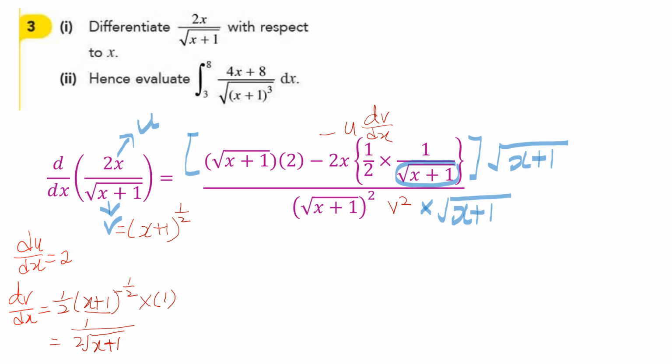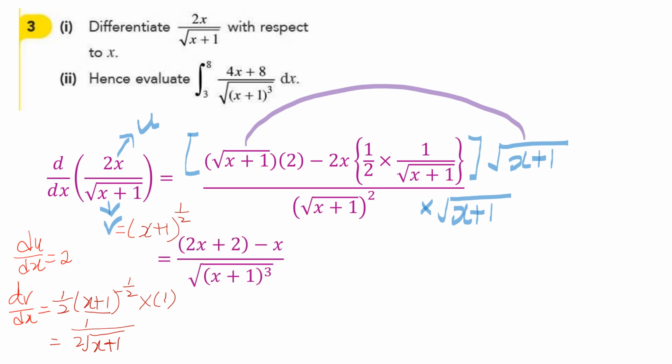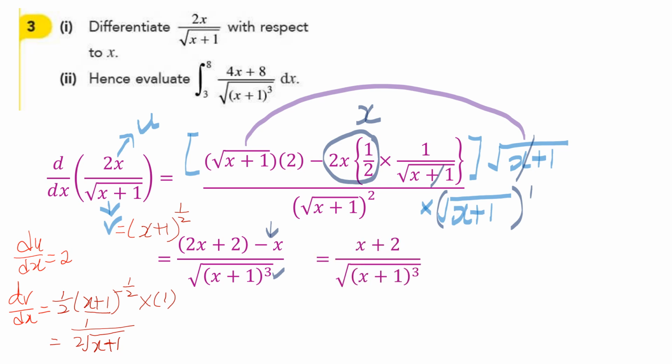Let me erase this. What I would end up with will be this multiplied by this, which will just give me x plus 1 times 2, which is 2x plus 2. And then, of course, half times 2x, this will end up getting x only, and this and this will go off. So that is x plus 2 minus x. And I have 2 of this and 1 of this, so I end up getting a cube there. If you simplify further, this is what you get for part I.